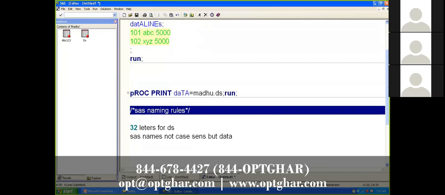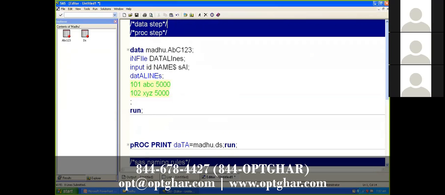Always, it's very important: data is always case sensitive. See, data is nothing but this is your data. Case sensitive in the sense that when you enter the data, it's up to you. You can enter the data in uppercase or lowercase.